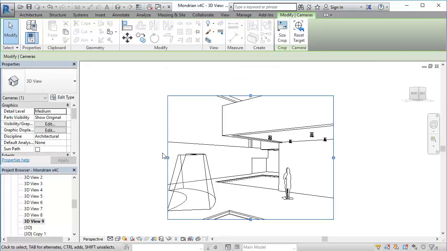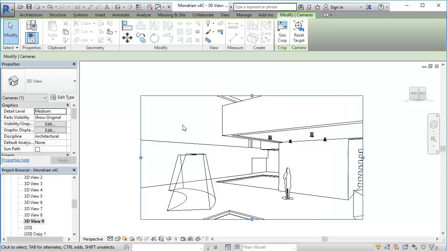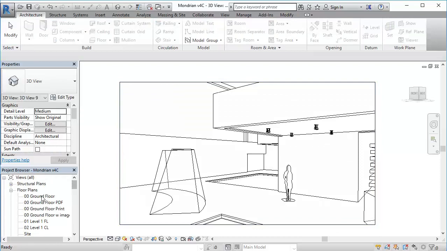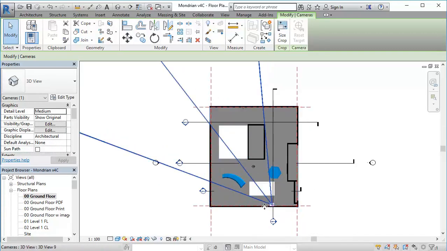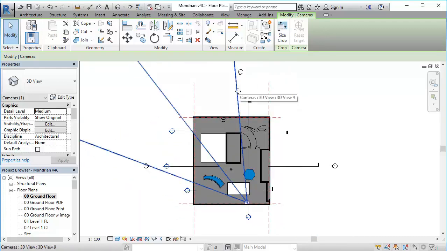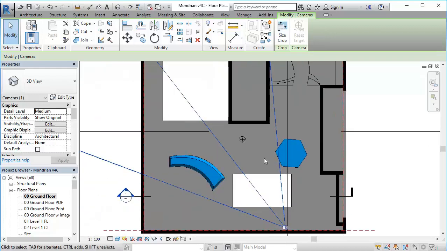And then I'm going to select the border and stretch the sides out and make sure you know what that's doing. So that's really important that you understand here, if you change the border, you're adjusting the field of view. And I'm going to go back into the plan view where you can see my camera's selected. And then these lines either side show the cone of vision or the field of view. And so you can see there that this one here on the right is in line with that platform there, that hexagon, and then the one on the left is in between this curving element and the section line.